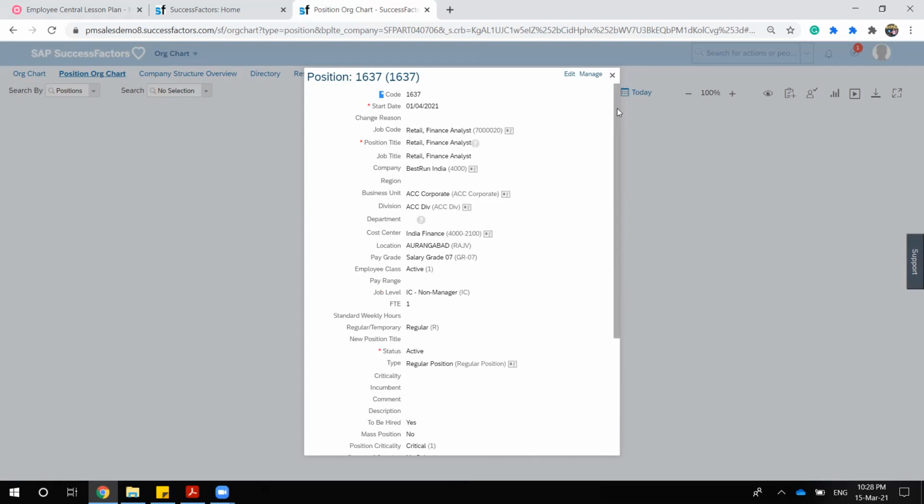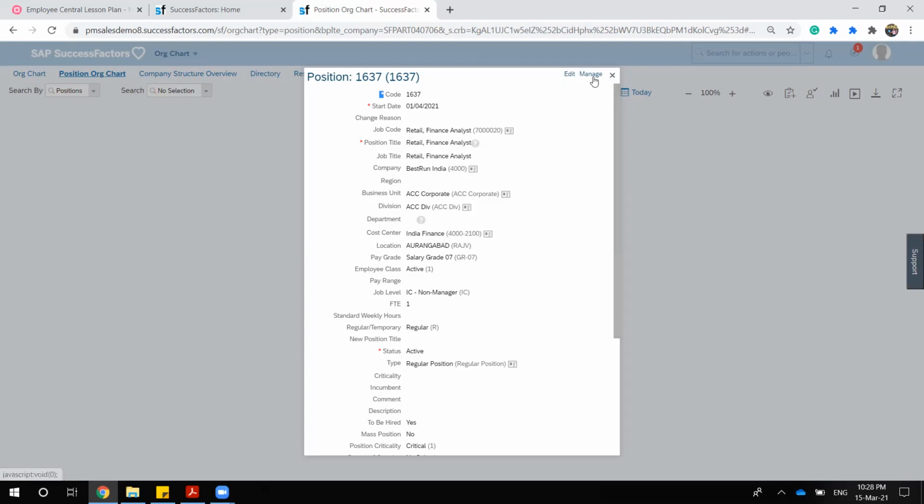So can this be related then to 1001 and 1002? Exactly. Whatever the position means, in OM we had, if I can remember, position. Then you have a relationship between position and A001, the relationship between two different positions. All these things were there. Similarly, we have a very similar thing, but relationships will come at a later point of time whenever we go in depth into position management in EC. Yes. So at present, we're just going through an overview.